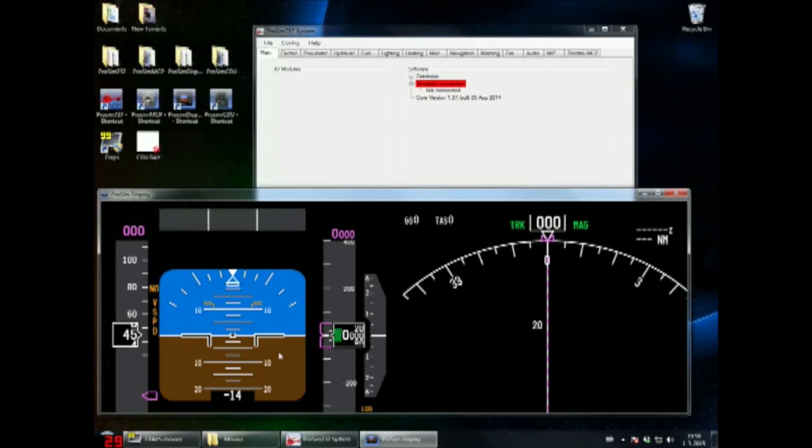Now, if you have a full cockpit, you have the captain display, the first officer display, the upper ACAS and the lower ACAS, you do need to do this work on all of them. And like I said before, if you set up fixed IP addresses on all your computers, you have to do this only once. You'll never have to do it again.